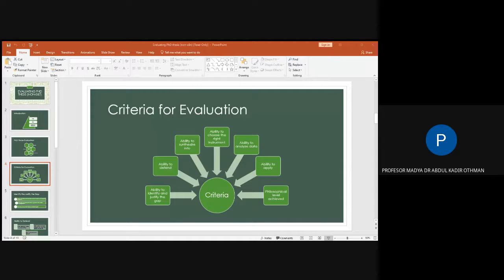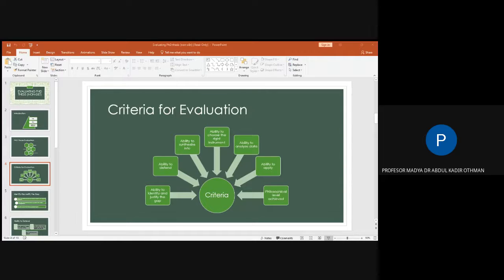This is also very important in our research because if we use the wrong instrument when we collect the data, of course, our data is going to be not suitable or invalid for our study, and of course, the whole thesis cannot be used. It will be incorrect. It cannot be evaluated as a good PhD thesis. That's why choosing the right instrument is very important.